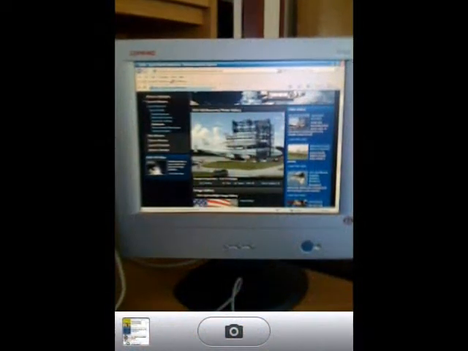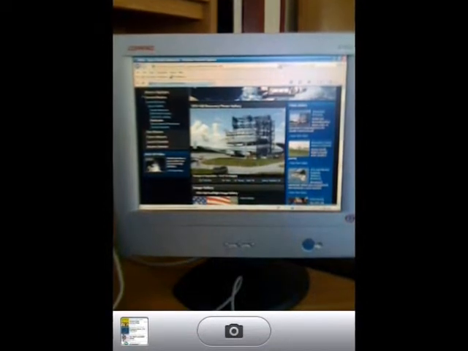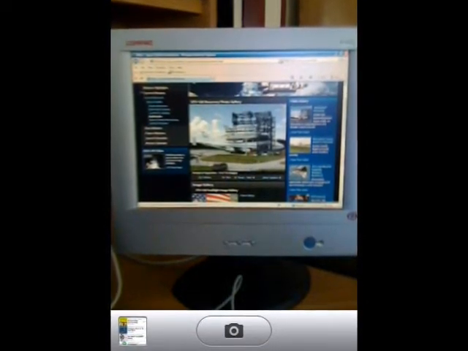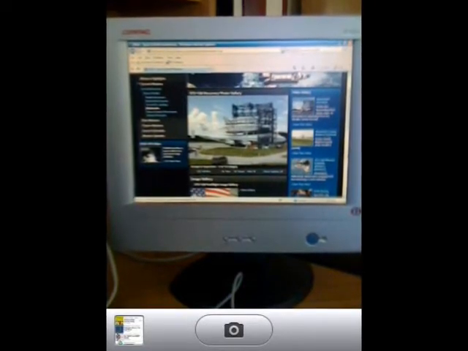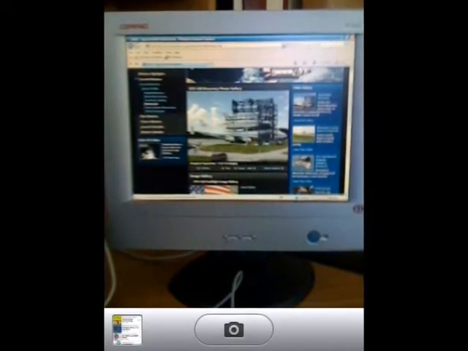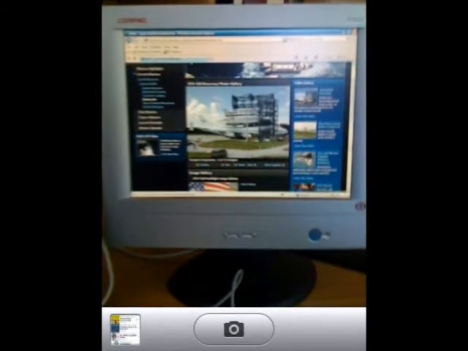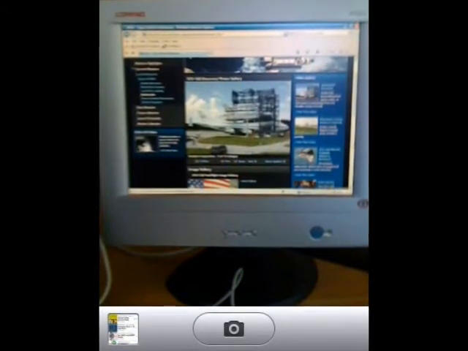Using a display device connected to the camera, such as this computer here, or even a large screen display, those images can instantly be used as a springboard to class discussions or presentation or student reflection.